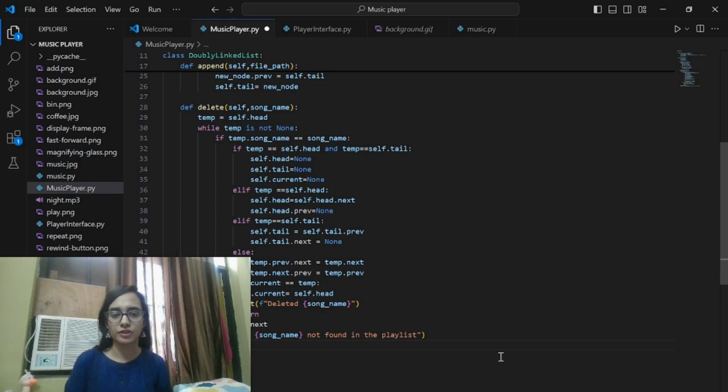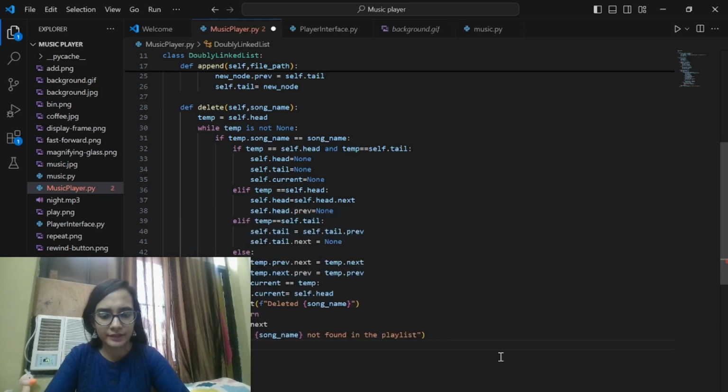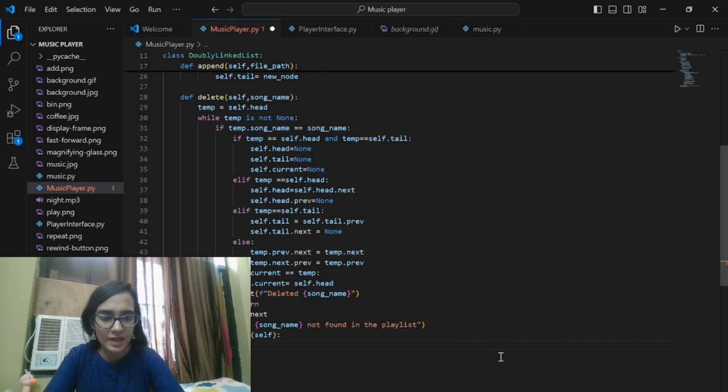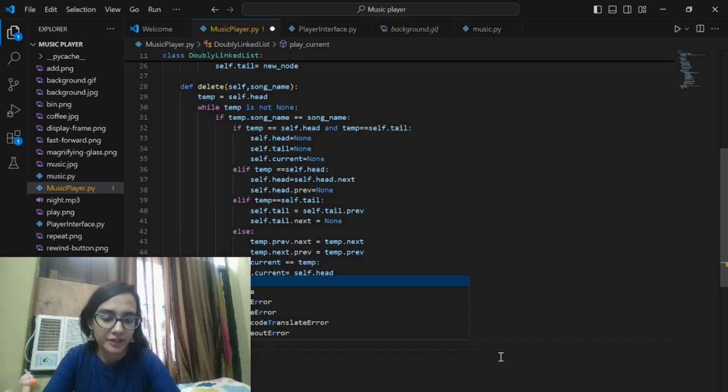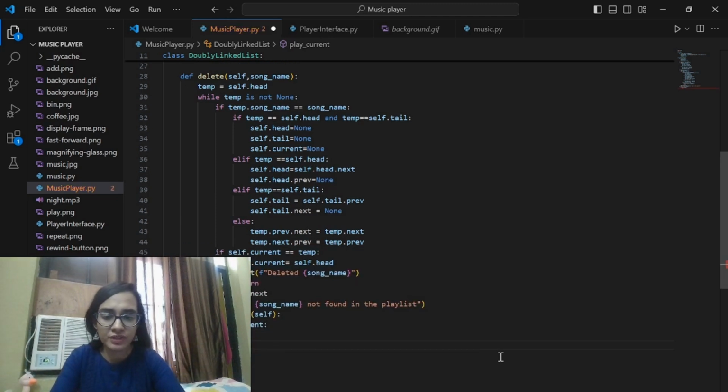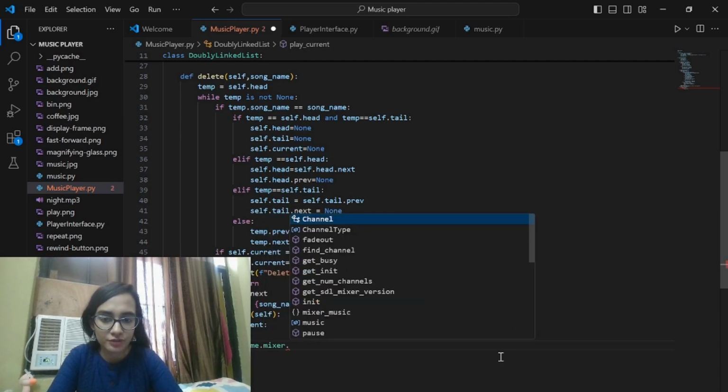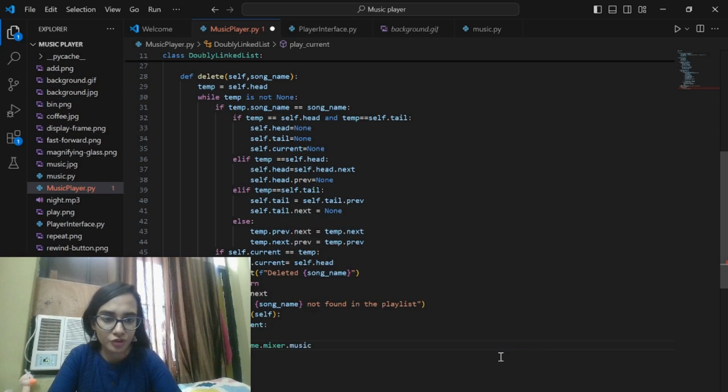Now we will make another function called play current. This is to play the current song, if self.current is available. We will try pygame.mixer.music.load.